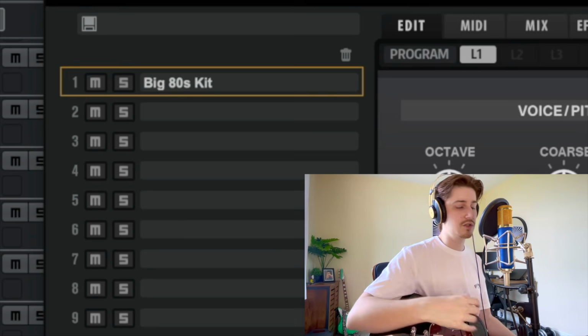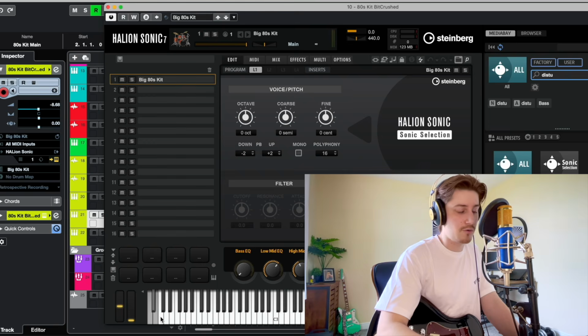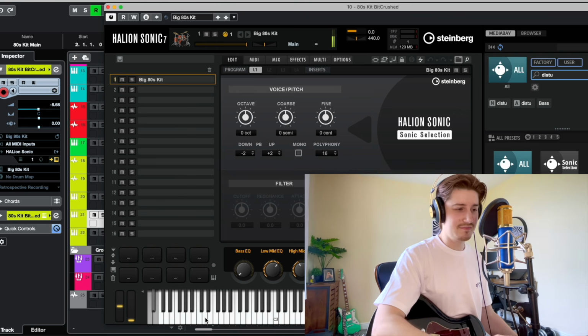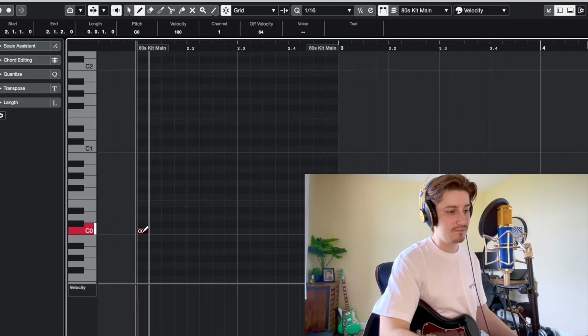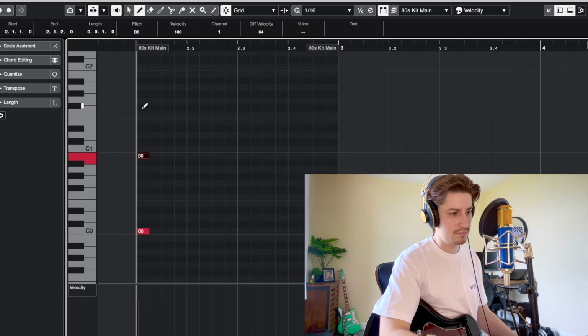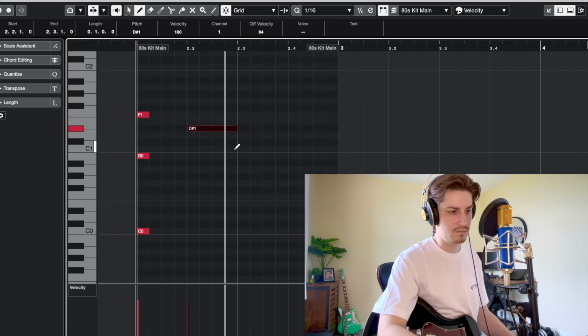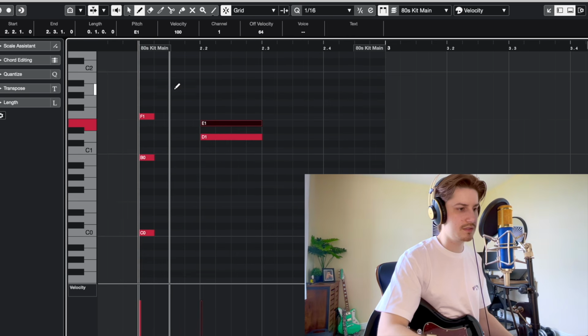All right, and now it gets a little more interesting. So we have a stock 80s kit in Cubase. I've never used this before, but I wanted to find some kind of Pretty Hate Machine style sounds for this. So I thought, you know, the sounds on that album, as cool as it is, are very basic 80s drum machine sounds. So I took a look at this and I mean, straight off the bat, that kick, that snare, you know, that's so Downward Spiral. And we'll add some hats.